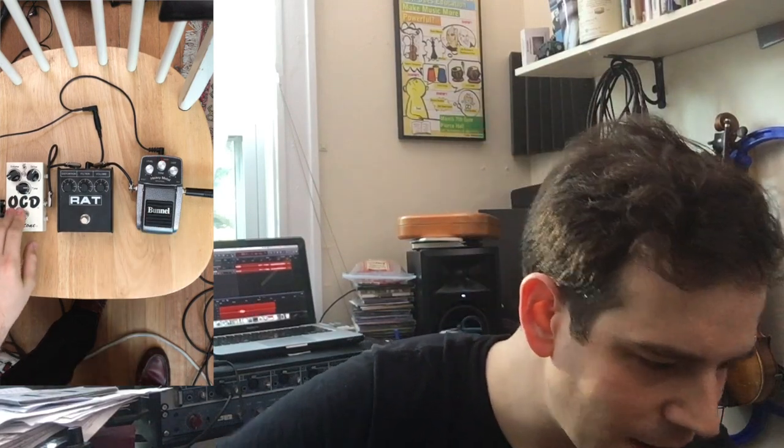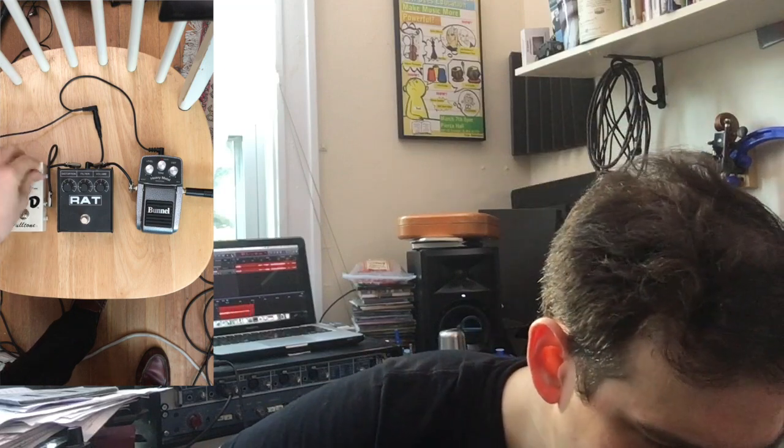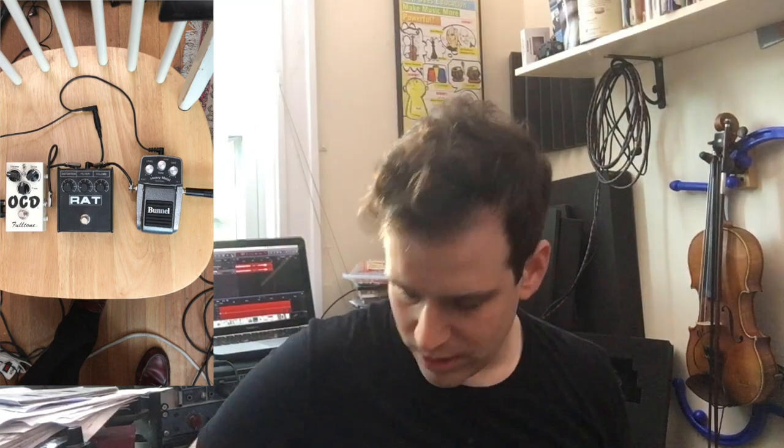Okay, OCD, one last time. Totally different sound, way less harsh. The soft clipping of an overdrive means that those edges are a little rounder. It doesn't have the shrill cutting treble frequencies that either the Bunnel or the Rat have, but man, all in all, I'm pretty impressed with this $40 violin pedal. It totally works on guitar. It probably would work on bass as well.